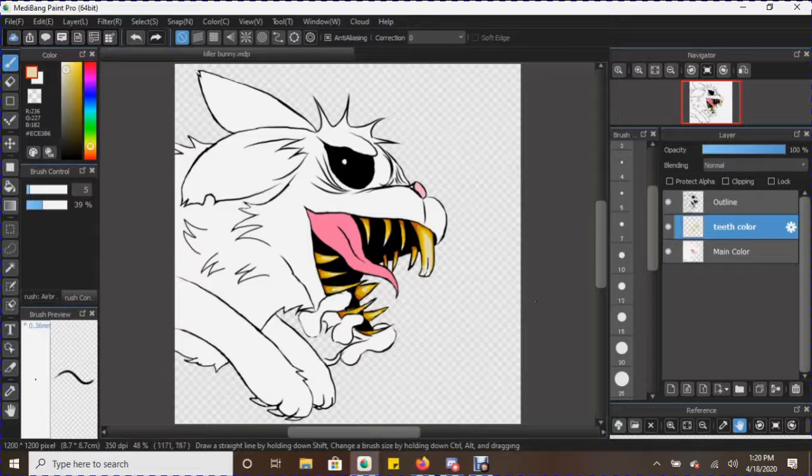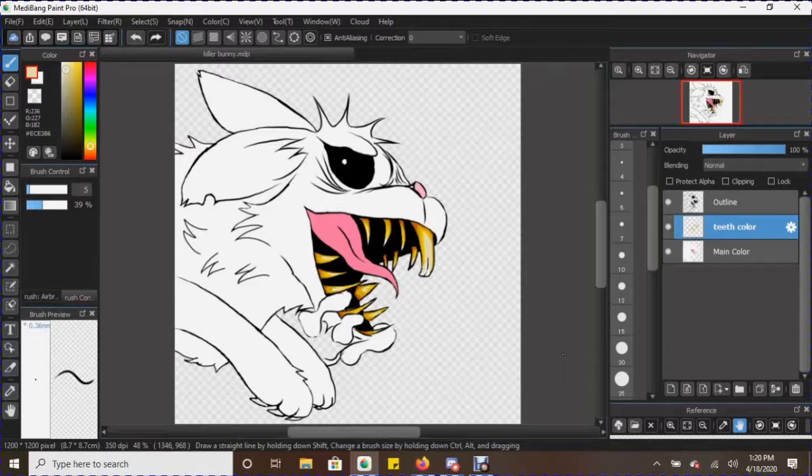Now I want to make another layer, because I want to do another one for the inside of the mouth where you see the black. It's all black. That might work for some type of art, but I want this to be scary.